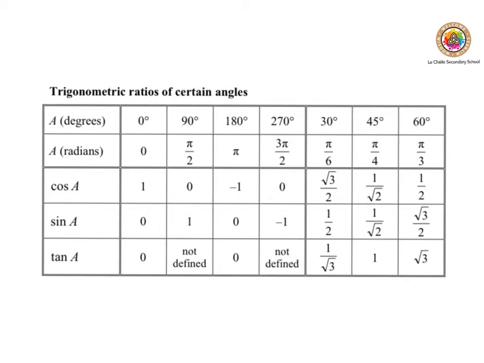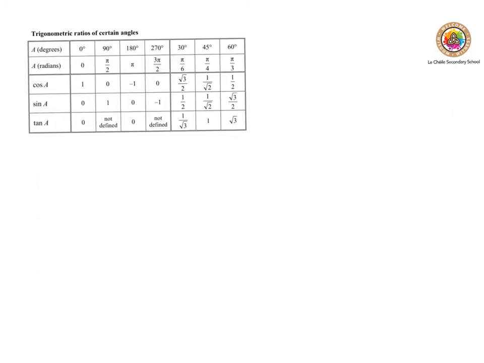The easiest thing for us to do is, if I have a right angle triangle with 30 degrees, then the other angle has to be 60 degrees. So the first thing that I'm going to do is to construct a triangle with 60 degrees in it. The first triangle that I know that produces an angle of 60 degrees is an equilateral triangle. So we are going to construct an equilateral triangle and use that to form our sine, cos and tan ratios for 60 degrees and for 30 degrees.